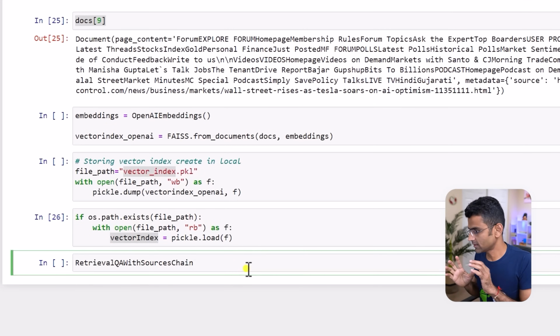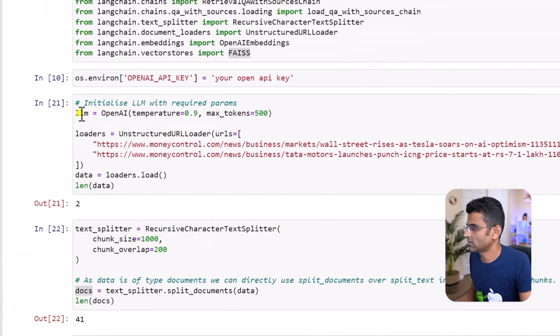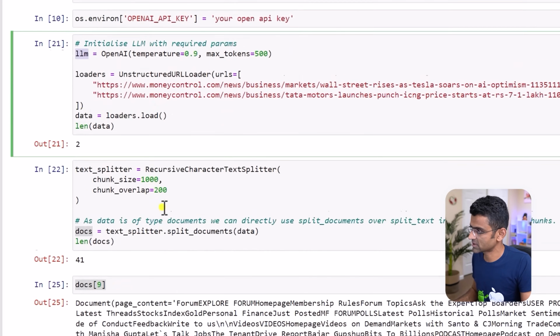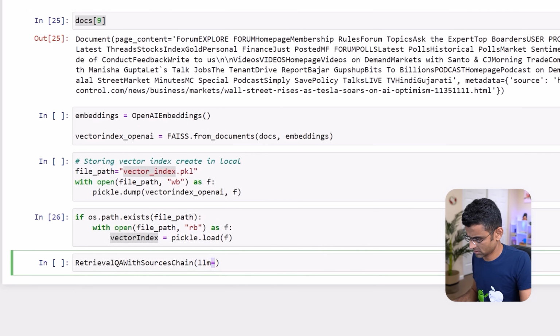Now let's create a RetrievalQAWithSourcesChain class object. The first argument that it expects is LLM. So wherever we created our LLM, which is here, I'll just put that in here. And another argument is retriever.